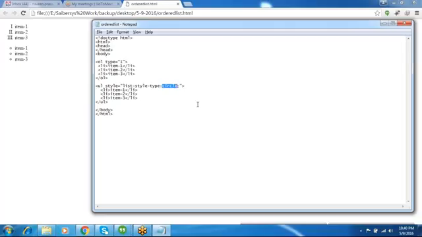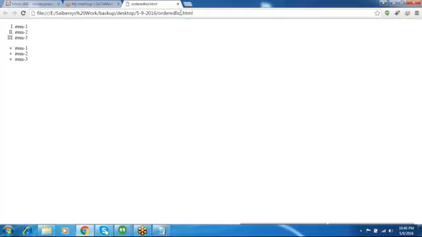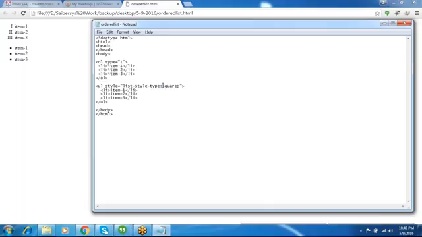If you change to square, it will display in square boxes. Okay, square boxes. If you give here none value, it will not apply any style. Okay, only list items are displayed with no list style type.